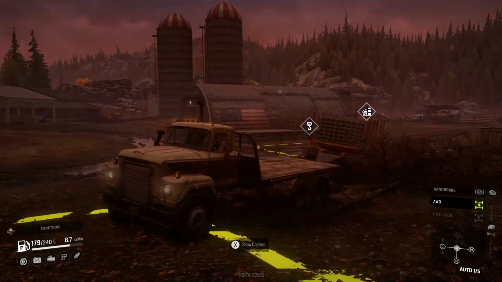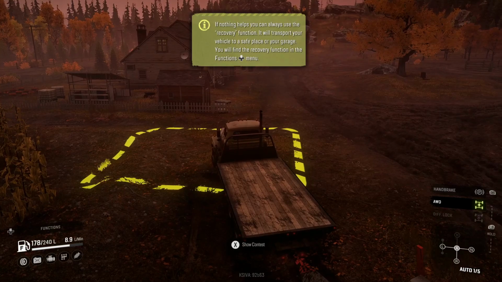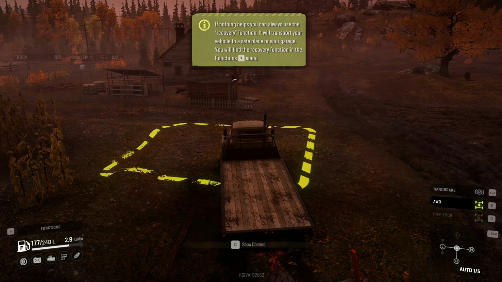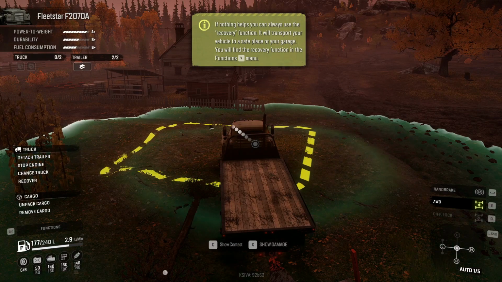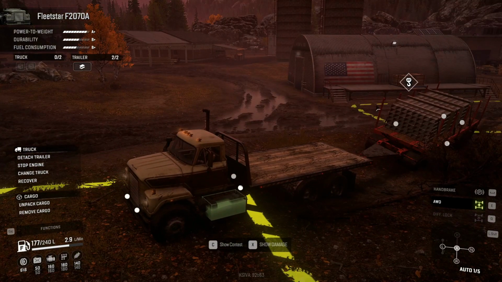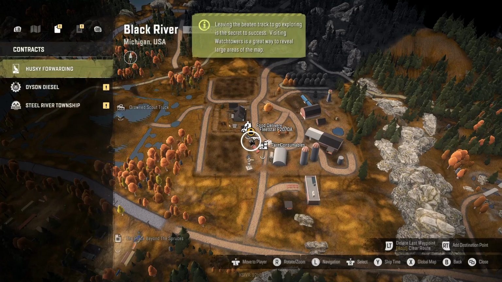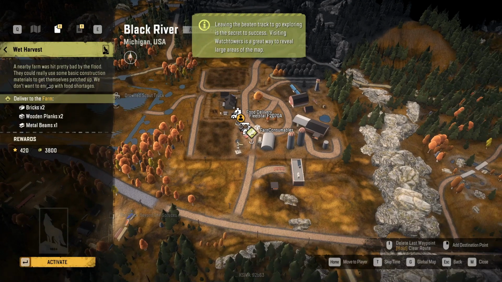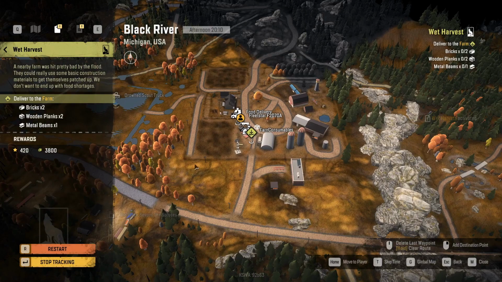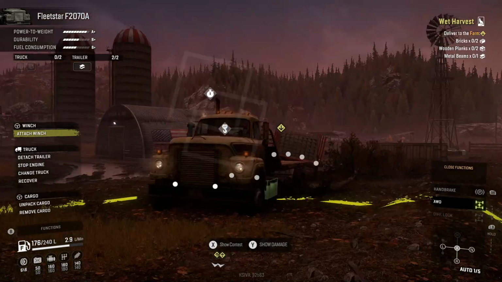This trailer is so heavy, I'm pretty sure it's supposed to be dropped off there. I really am sure it's supposed to be. There's nowhere to attach a winch. Really, I'm sure it's supposed to be dropped off there. One second, let's have a look. The Husky forward, wet harvest. Oh, I've not activated it. That's why. Yeah, it was there. Thought so.